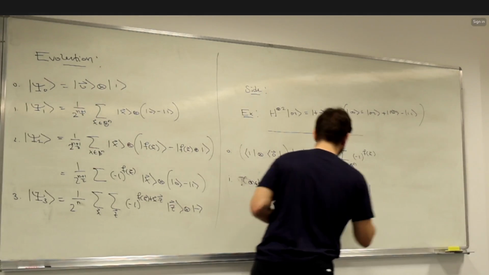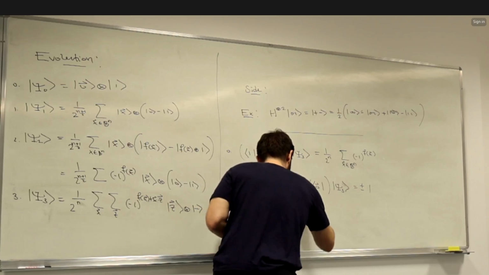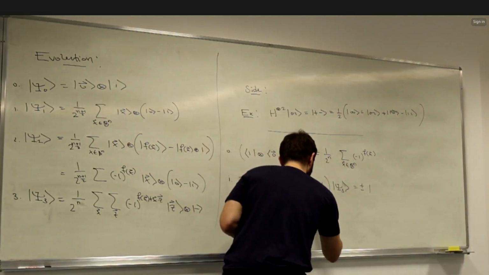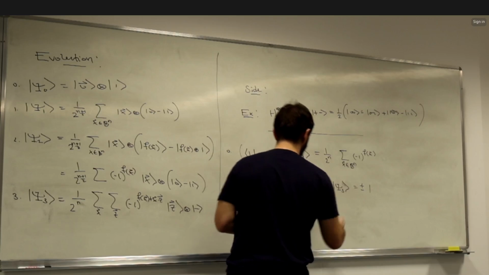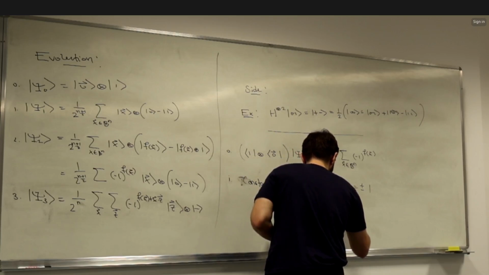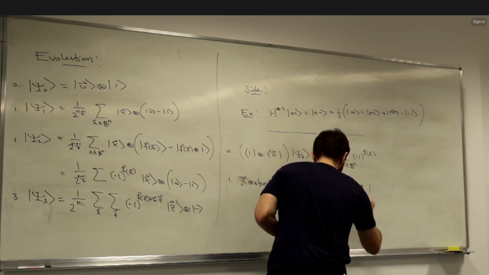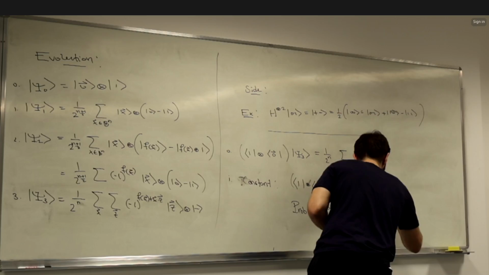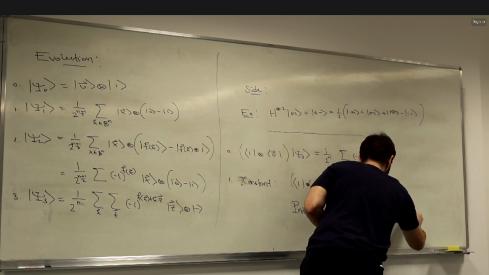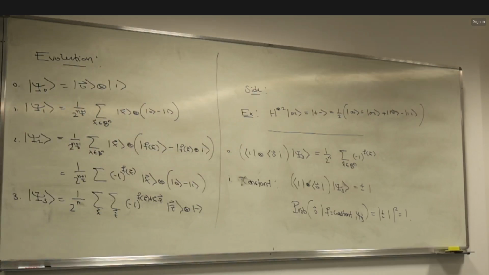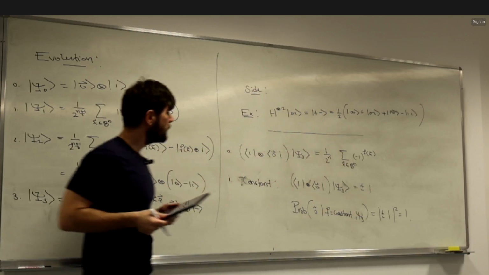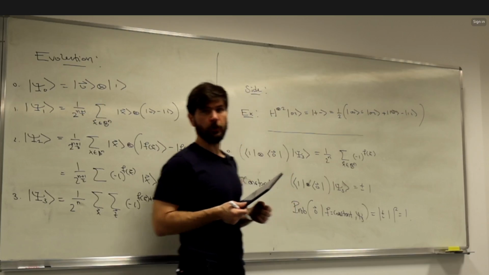This is equal to plus or minus 1, which means that the probability of getting, and I will just focus on the 0 part, the probability of getting 0 given that the function f is constant and you have some state psi3, is equal to the square root of plus or minus, modulus squared. So it's just equal to 1. So if the function is constant, then we know for a fact that we will always get this output 0 with unit probability.